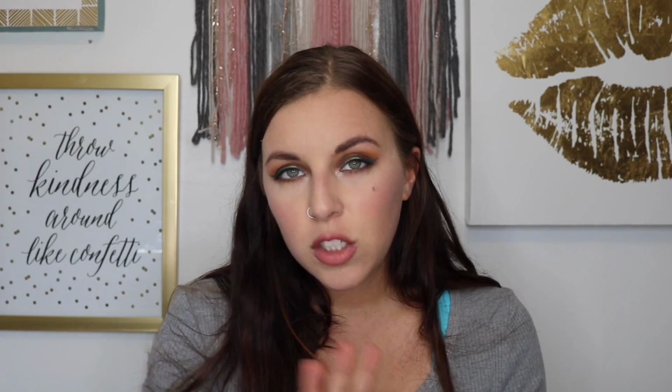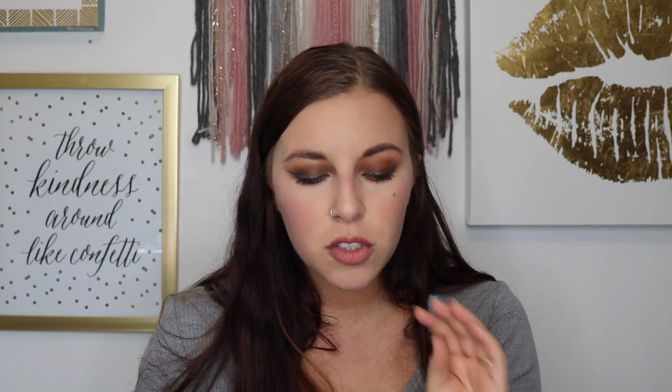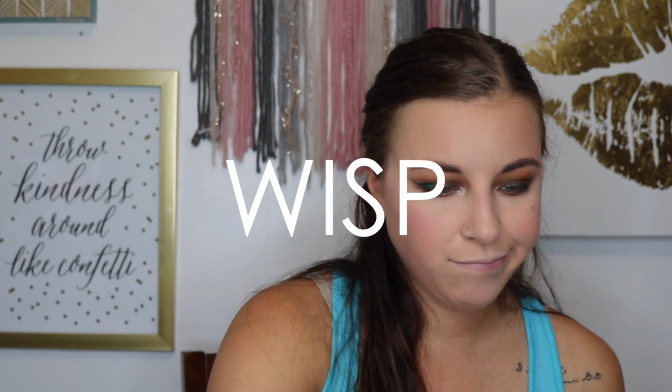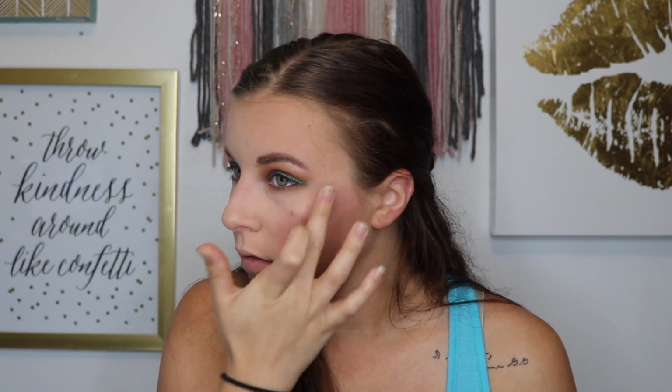So I used these 2 right here. Quite frankly, I would use this one to probably set underneath my eye. It would probably be really good for that as well. It unfortunately got a little bit squished just by being in the bag for so long. So I tried to use the 660 brush as my cheekbone highlighter brush, and I used my Colourpop Super Shock cream highlighter in the shade Wisp, which is really gorgeous. When I used it with this brush, it just wasn't picking it up too well, and it could work better with a powder highlighter, but this one was a no-go, so I ended up putting it on with my fingers and it worked better like that.